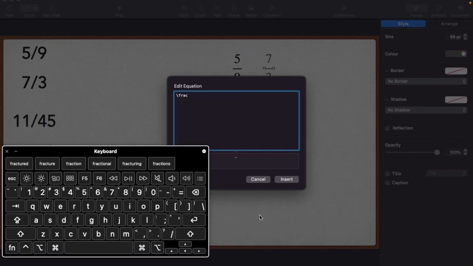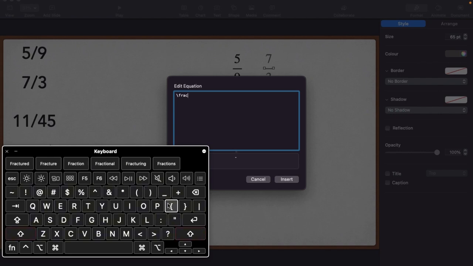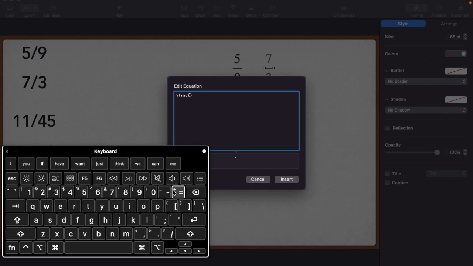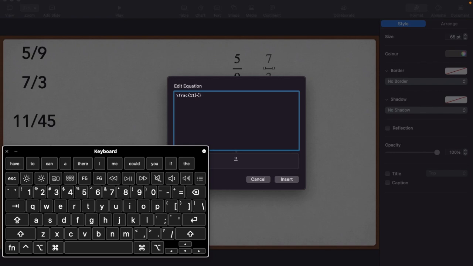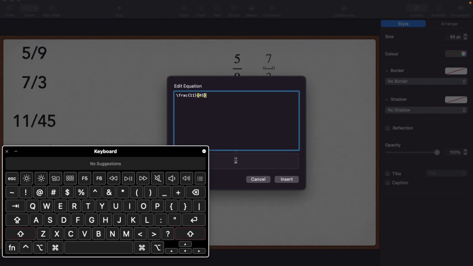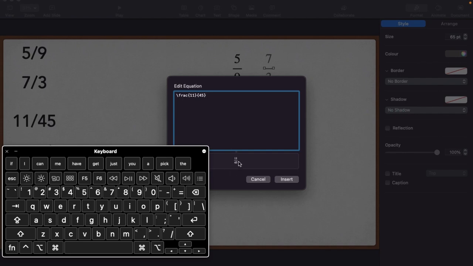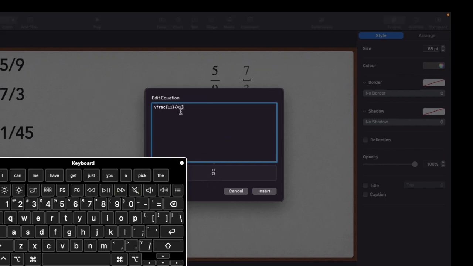Now, in typing 2-digit fractions, you don't just type the digits like that. You use the curly brackets, Shift and click on the bracket key. So you write the 11 inside, then close up your curly bracket, open another one, and then 45, and you close up your curly bracket. So when you come here, you have 11/45. If you did not include these curly brackets, it will not be 11/45.